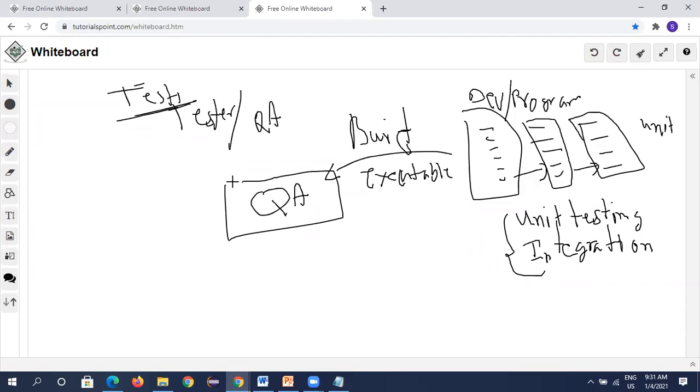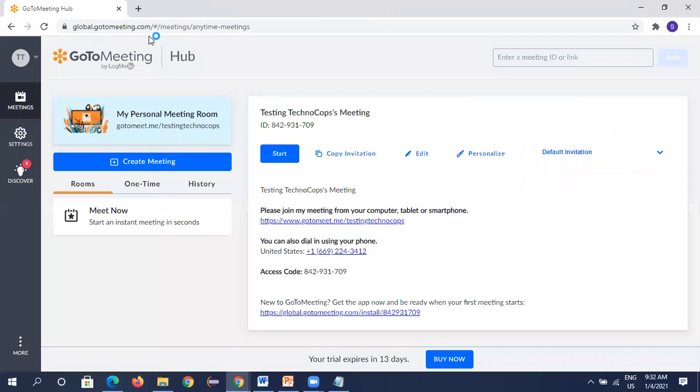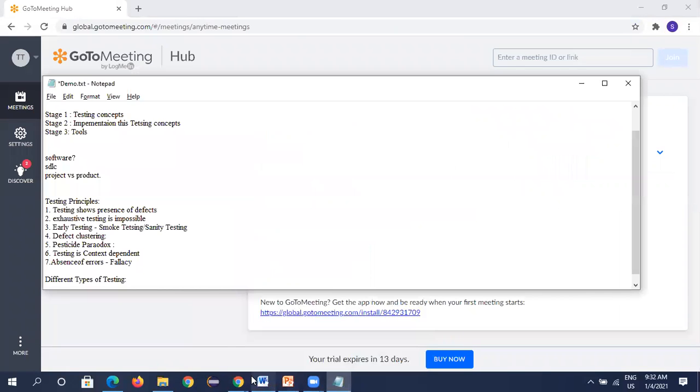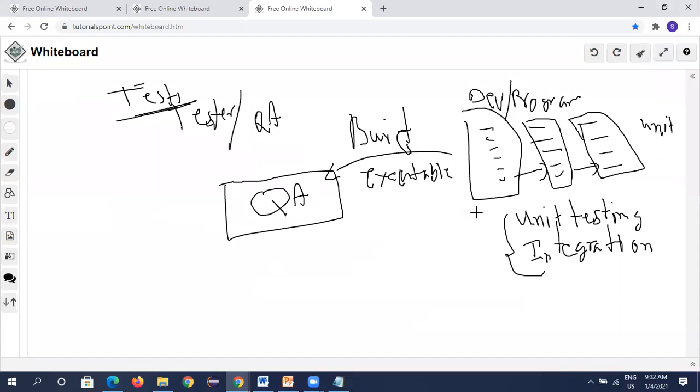Because a QA doesn't need to know what the program is, what code he has written. A QA tester doesn't require what language, what program, what code he has written. We don't go deep into the code, right? We just look into the application. Say a developer has given me this website to test. I go to this website, log in, and check whether all these functionalities are working or not. But I don't go deep into all the other things. What code he has written, how he has written it, those are not required. So they give it to us in this build or executable format. When they have given this build in executable format, we do testing.